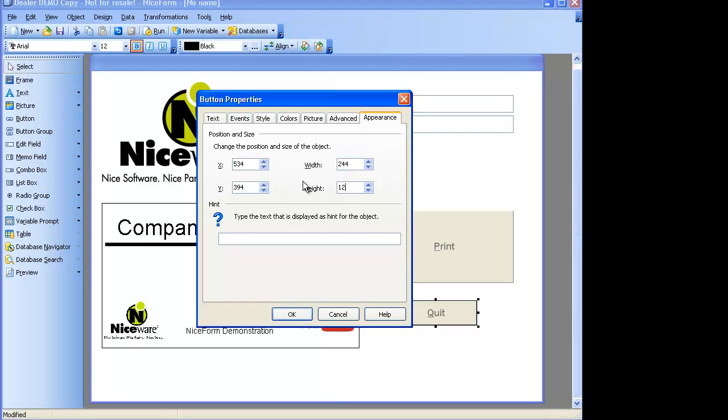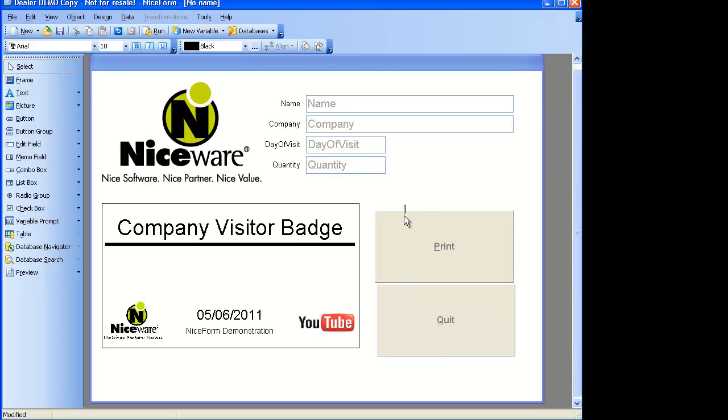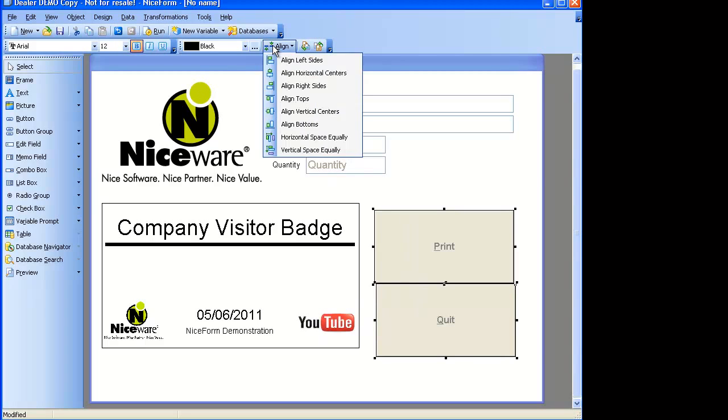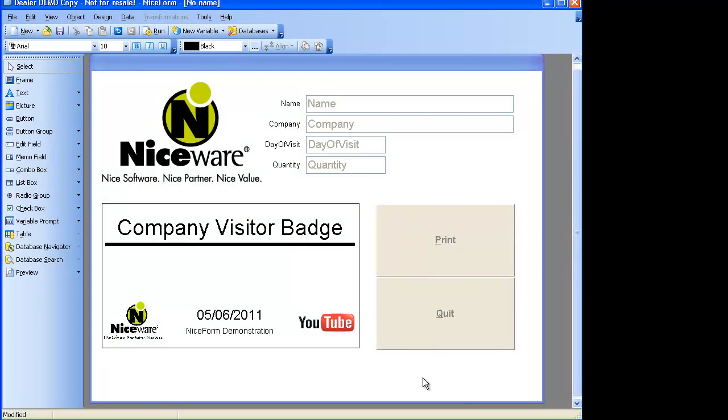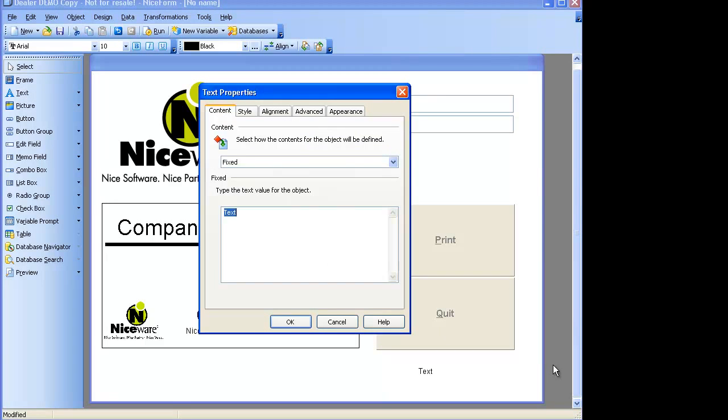And lastly, there is a little notice here that says, for assistance, please call. Using the text object, I'm just going to click on that. So for assistance, call. Holding down the control key and then pressing enter gives me a carriage return. Click OK, and make it a touch bigger, put it right in the middle.